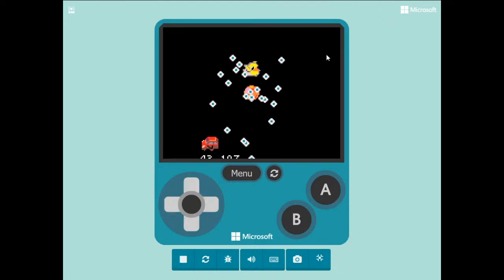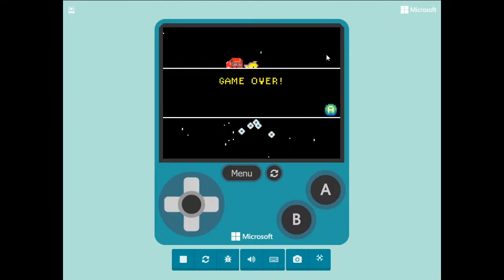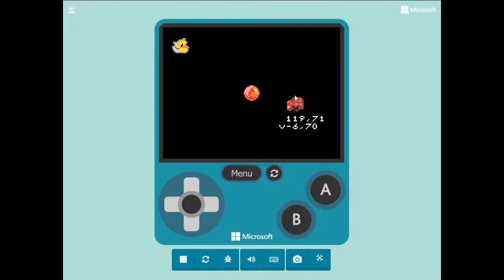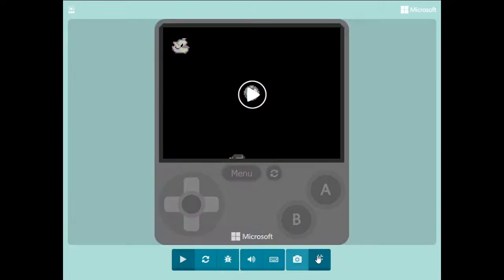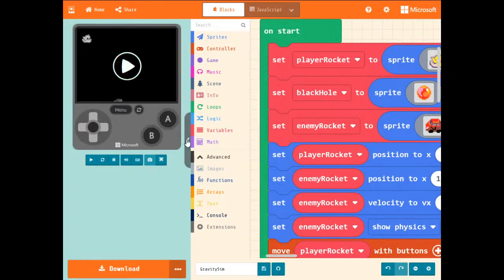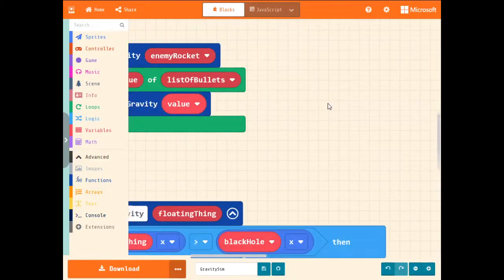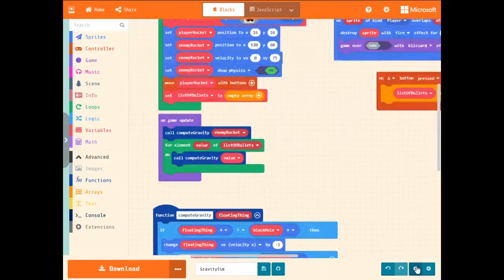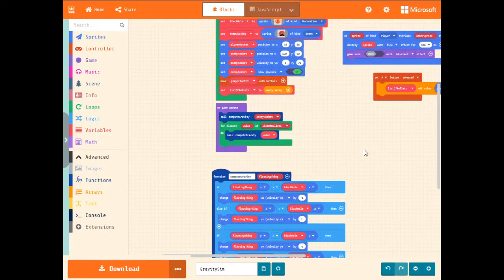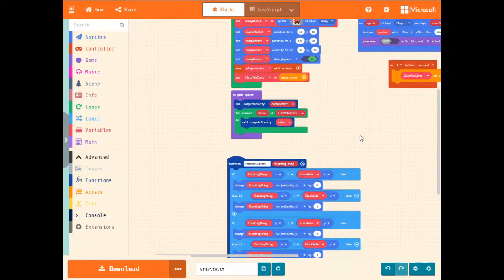They don't do anything, but doesn't that... I died. I was just about to say, doesn't that look pretty? So we've now got it so that the bullets are affected by gravity. So that is the kind of staple parts, but now we need to make it so that the bullets are actually useful. They actually do something.